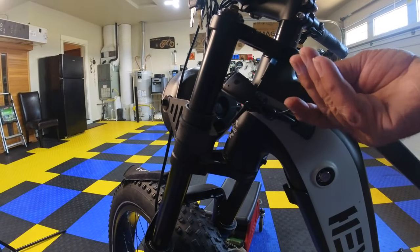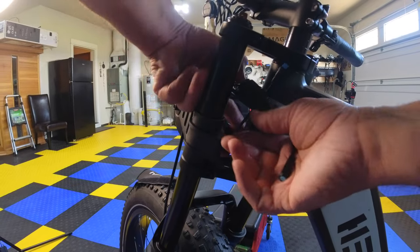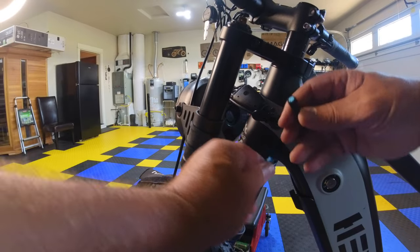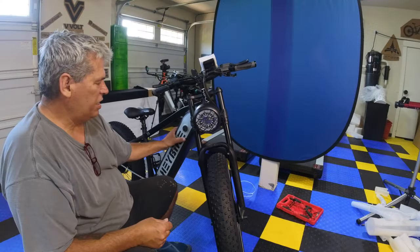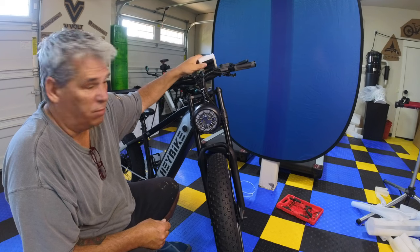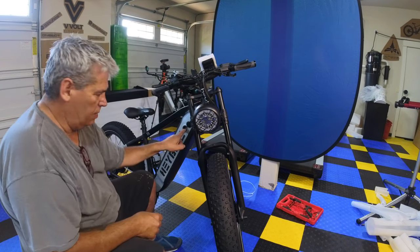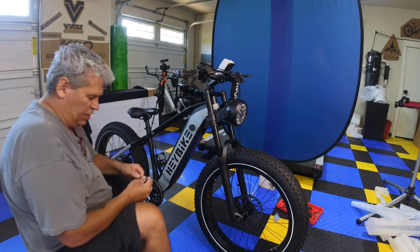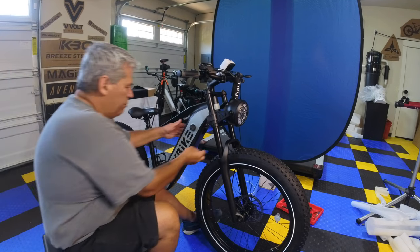All right, so here's the blue one for the light. And here's the light. Make an alignment, push it together. There we have it. All right, so I'm gonna take the battery out. I'm gonna leave this on for now until I get closer to ready to ride, and then we'll tighten this up. Here's the charge port. First time I'm gonna do it, I'm gonna release the battery because I need to take a picture of the documentation on the battery itself.